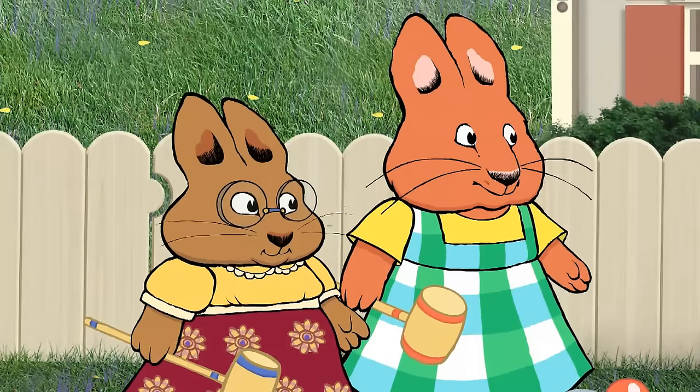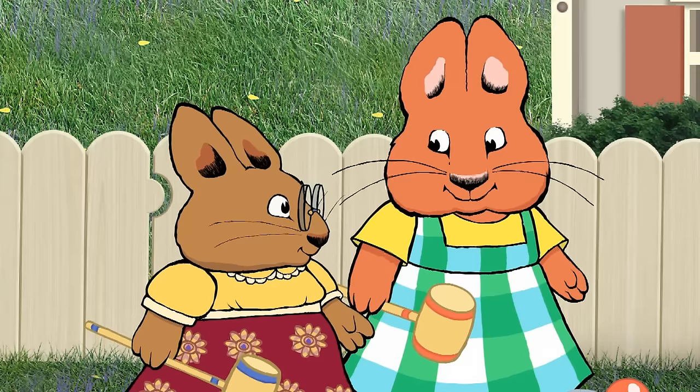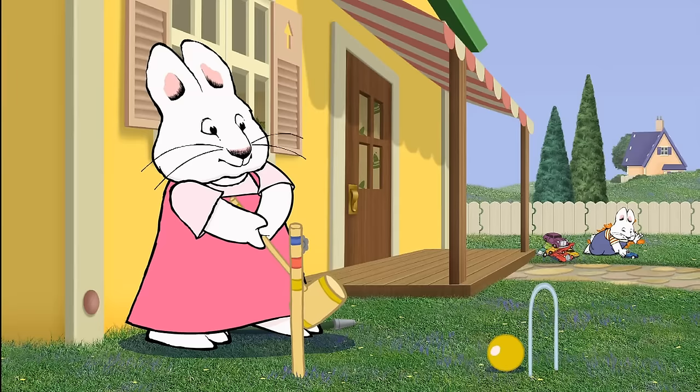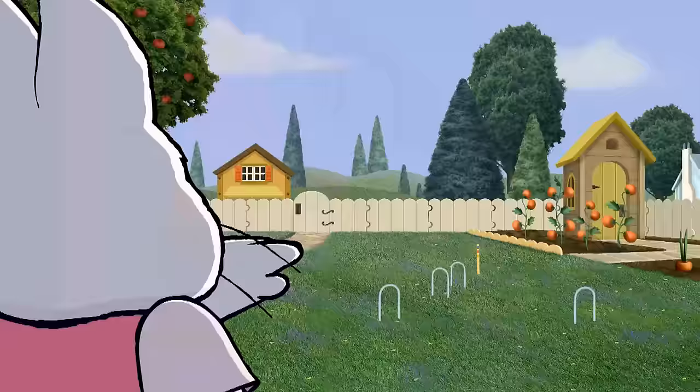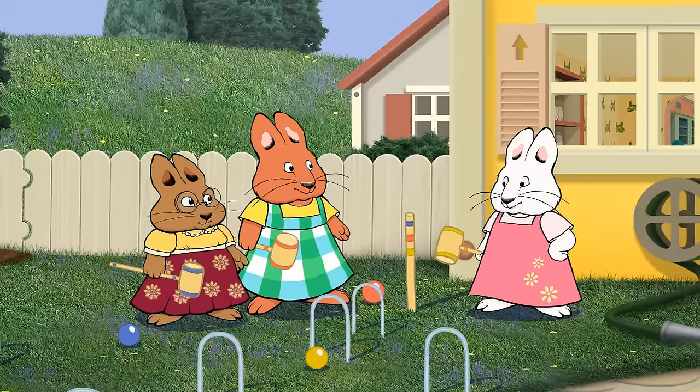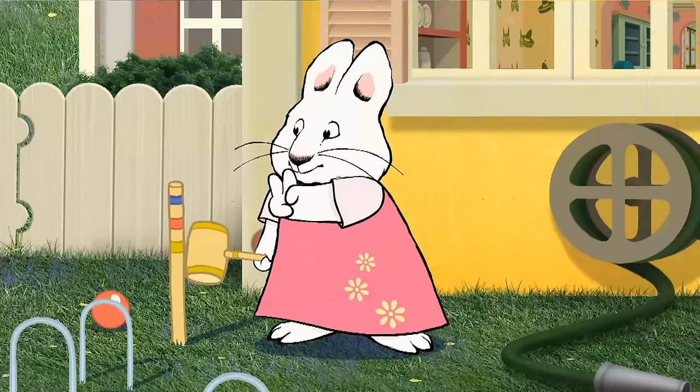I get it. I'm blue. I'm red. What's next? We take turns and try to hit our ball through each wicket, like this. The first one to get through all the wickets and hit the stake at the other end is the winner. Wow. You know a lot about croquet, Ruby. Grandma helped me set it up, and we played 2 practice games. So now I know all the rules.